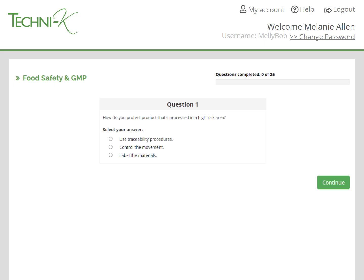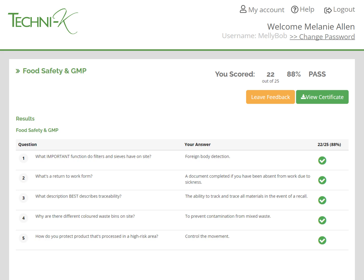The course includes a bank of more than 600 questions. Each question is assigned to a learning outcome. The system takes 25 questions at random, picked evenly from each of the learning outcomes, ensuring the learner is tested against all learning outcomes for the course. If the learner fails the test, they can go back and cover any part of the course again or refer to the lesson guide, then do the test again as many times as they like at no extra cost. However, each failure is logged on the system so the administrator can see they're struggling. Each new attempt draws another 25 random questions, meaning it's unlikely they'll get the same questions twice — so they can't learn to pass the test, they have to have understood what they've been taught.